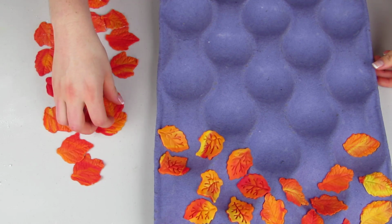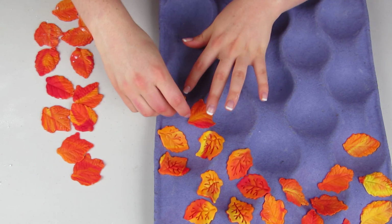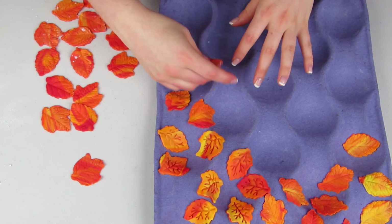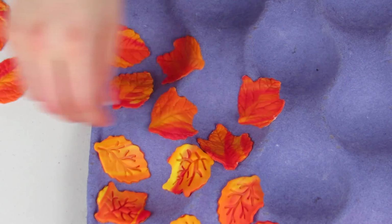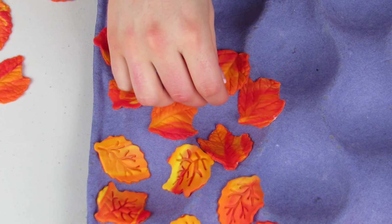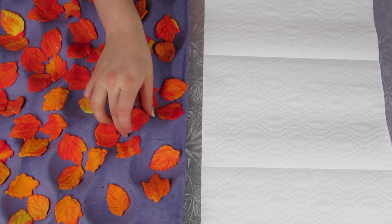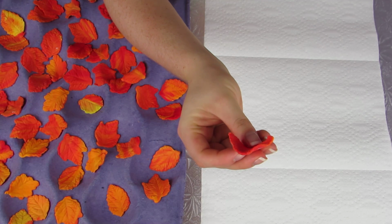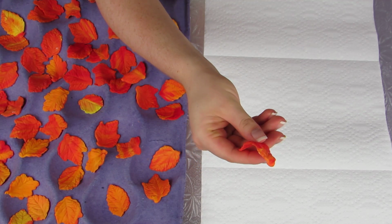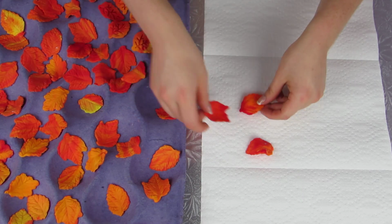So this is just an apple tray that I got from the produce section of my grocery store. And I'm just going to pick my leaves up and drape them over the apple tray, and that's going to give lots of different shape and dimension to my leaf. That's going to make sure every leaf is kind of drying and cupping and ruffling and all these different shapes. You're going to want to let them dry for about a week before we're ready to color them. Once they're dry, you can see how they dried nice and firmly in these really nice shapes. I'm just going to place them onto a piece of paper towel and get them ready for the next stage.